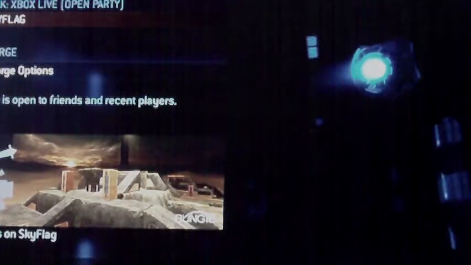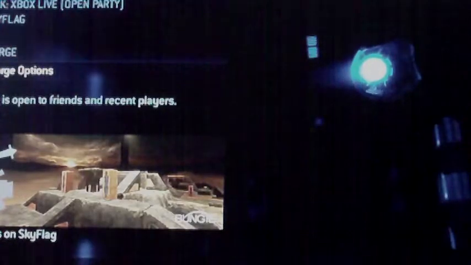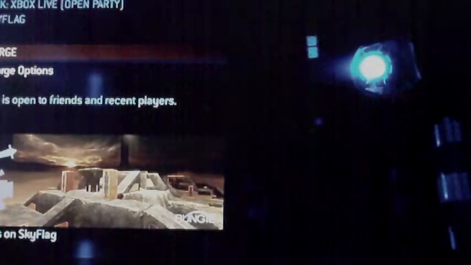Okay, this is playing as Rossum's map reviews. I made this map called Sky Flag, which I made in the map Sandbox. Pretty much all I did was delete everything that's on land and switch over to the sky area.